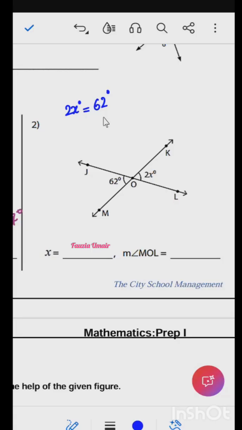So now because I need to calculate x, this 2 is multiplied here. On the other side of the equation, where will it go? Ma'am, where will this 2 go when it comes on the other side of the equation? Ma'am, after 62. No. Achha, so this is the problem.